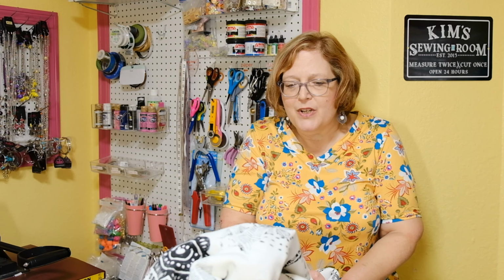So this will be my fall and winter sewing. Some of this will end up as garments this year. Some of it may be saved till spring. But you cannot go wrong in having a stash. And here's why I have one. Whenever you're looking for a fabric specifically for a pattern, you always end up paying more because you'll never find what's on sale to match up with that.